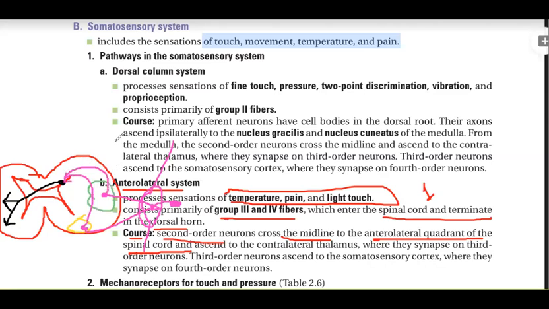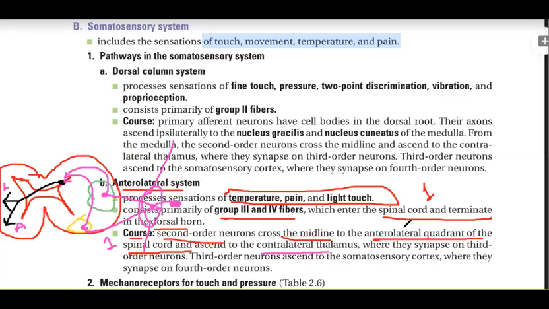So this pink one was the first order neuron, but now we are talking about the second order neuron in this course, and from the dorsal horn we are crossing this midline and we are going to the opposite side. The second order neuron is decussating. Okay, and it will reach either to the lateral or to the anterior white commissure. Okay, the white matter, not the gray but the white. Okay, from the gray it is reaching the white. Remember this thing. Now, and ascends to the contralateral thalamus.